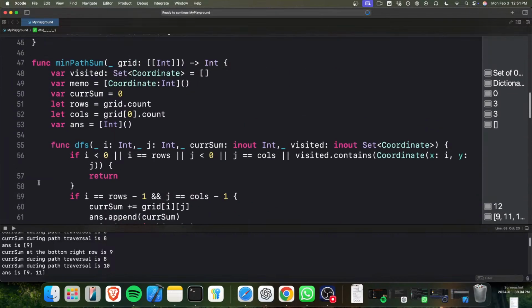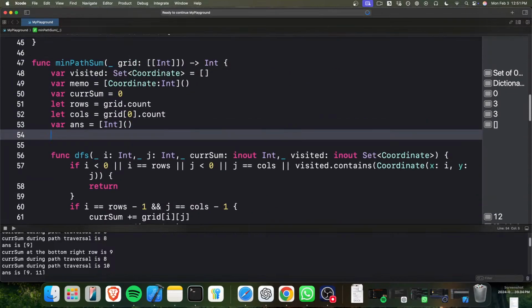I'm going to print out the path as well, so I know exactly what's going on.